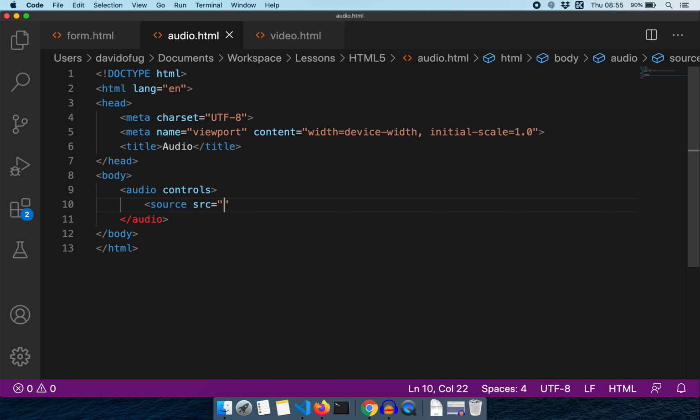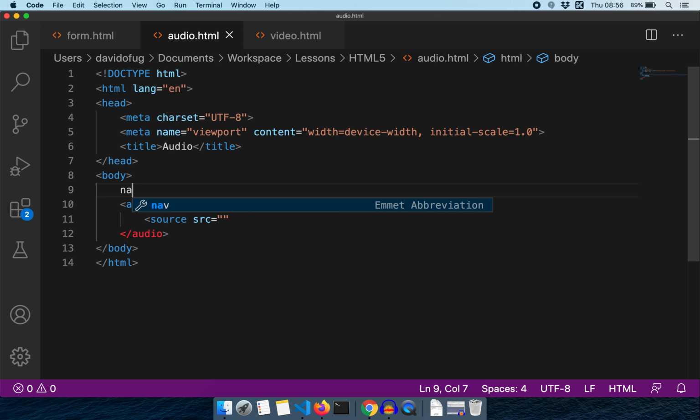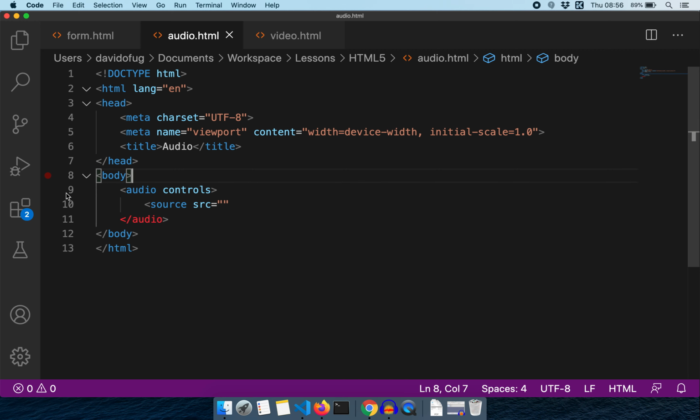Something I've not emphasized that I must emphasize is that attributes take values, and they have a syntax of name equals value. The value should be enclosed in double quotes. It's recommended, though you can also get away without it, but HTML validators might shout at you. Alright, so let's continue here.